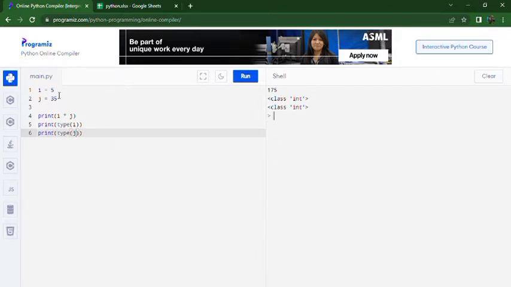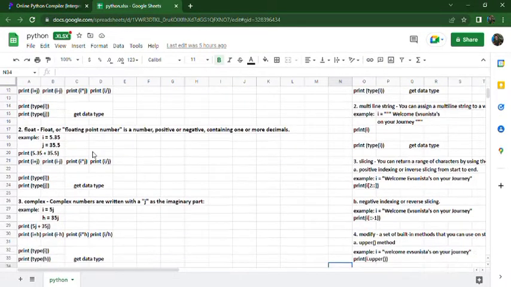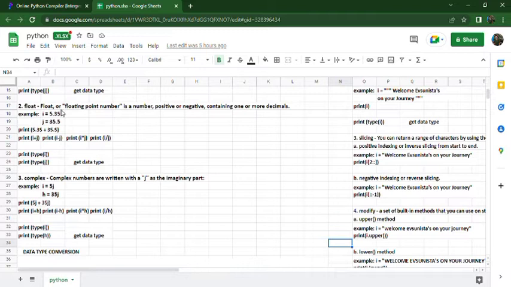Okay. What if we place a decimal point here and also here? Let's add this one. So let's see. Okay, that's what we all know. We have here number 2. Floating point number is a number positive or negative containing one or more decimals.